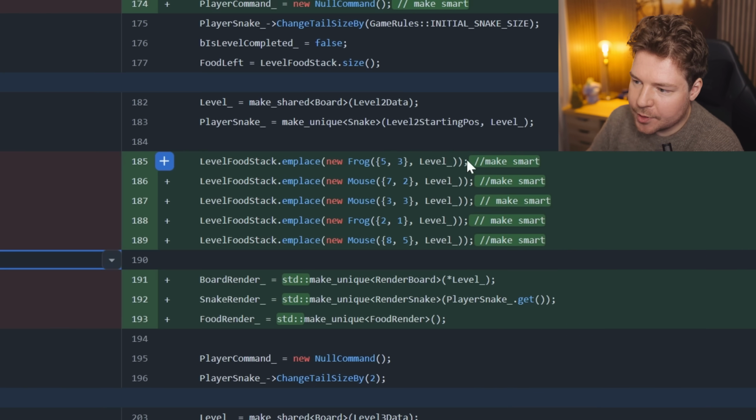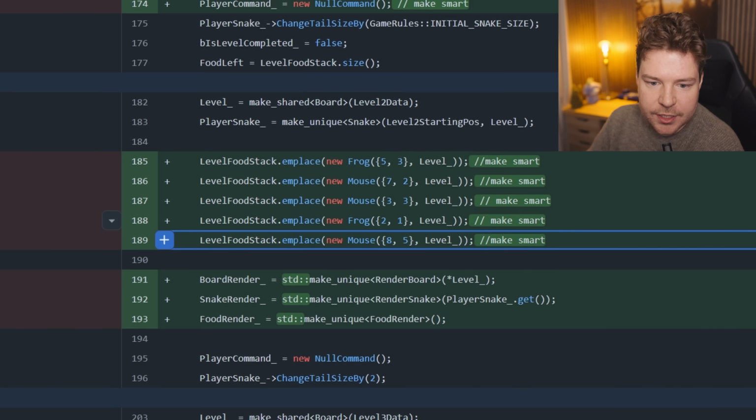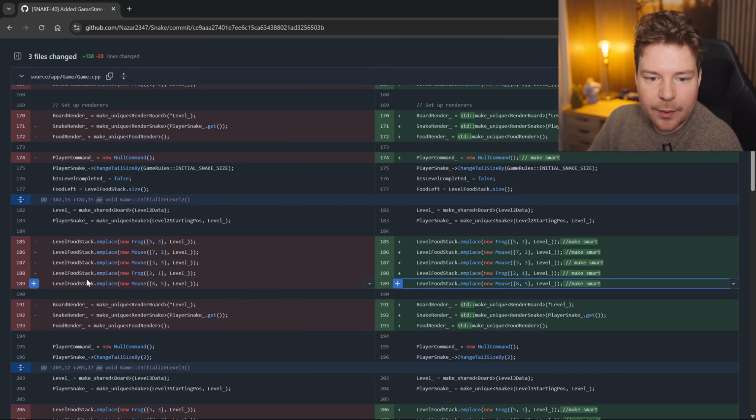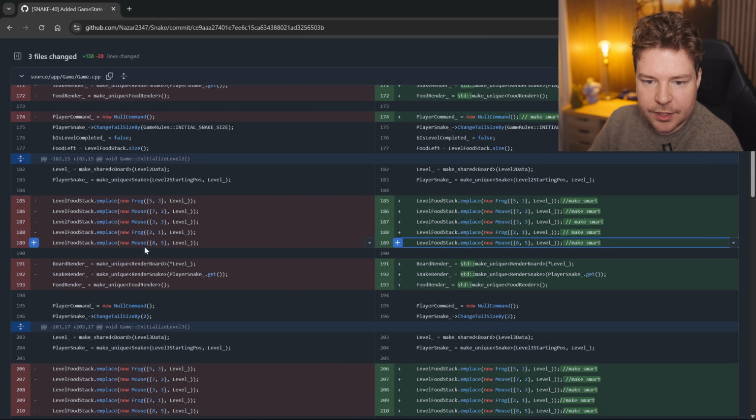Okay, so getting back to the diff. He's added some comments over here to make these smart pointers, which I'm guessing is good. I don't know exactly what level food stack used to contain, but either way, like raw pointers, I generally would advise pretty much everyone to almost never use raw pointers or the new and delete keywords, unless you're specifically dealing with low-level memory management things, whether that be for a data structure or a memory allocator. Obviously for stuff like that, you're probably going to need to use that style of programming, shall we say.